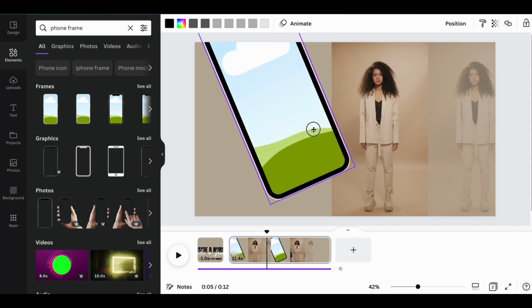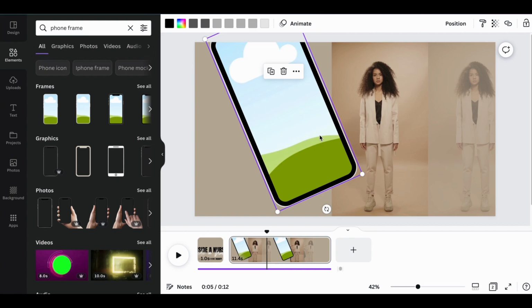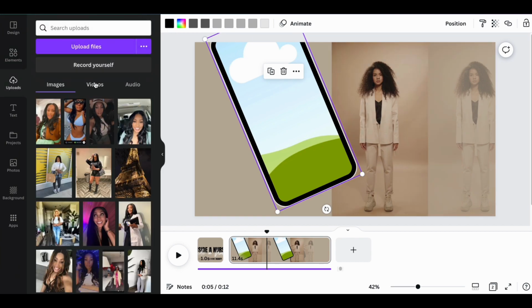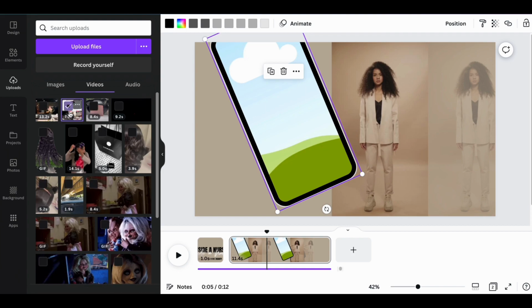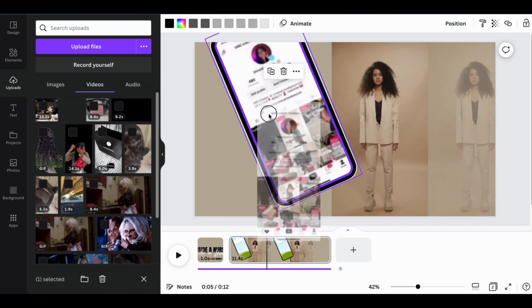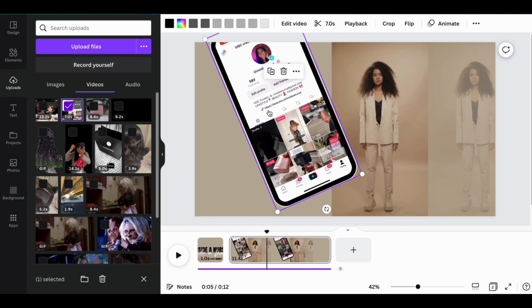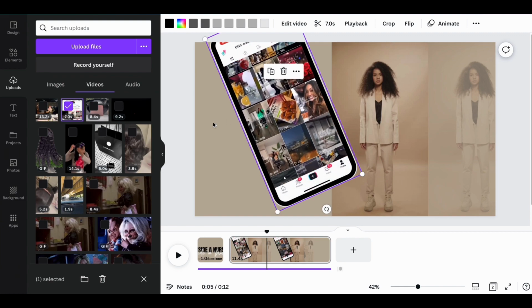Okay, so here I'm going to go in to my uploads and look for a video from my TikTok. I screen recorded a video of my TikTok. I'm just going to insert that into the cell phone here. Simple as that. It just snaps right into the cell phone. Actually, it does it for you.